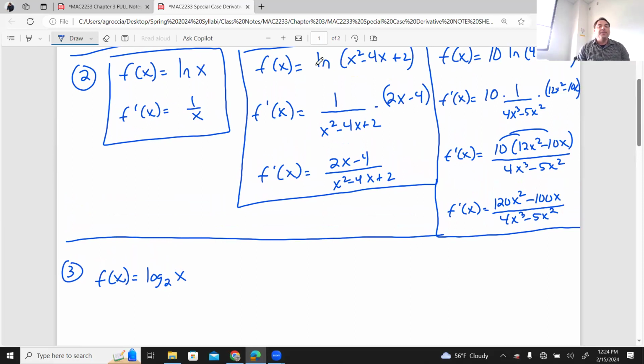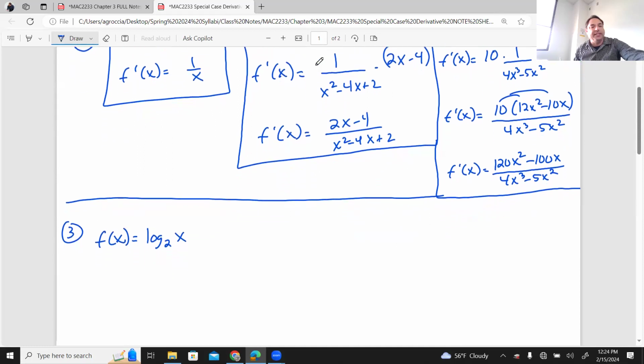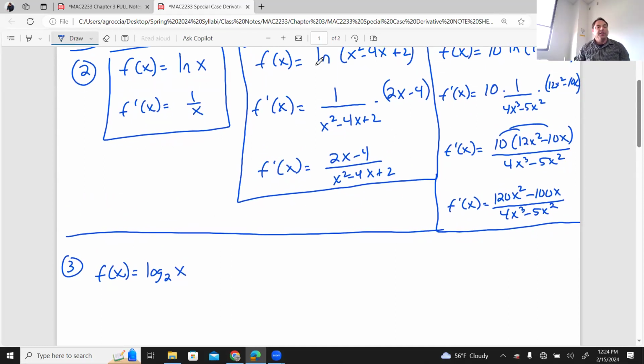Now, if I compare natural log to log, besides ln and log, a big difference between natural log and log is logs have bases. But essentially they're both logs. The only difference is, how do I deal with the base? Well, I'll keep them side by side. So how do you take the derivative of a log? It's going to be 1 over whatever you're taking the log of, which in this case is x.